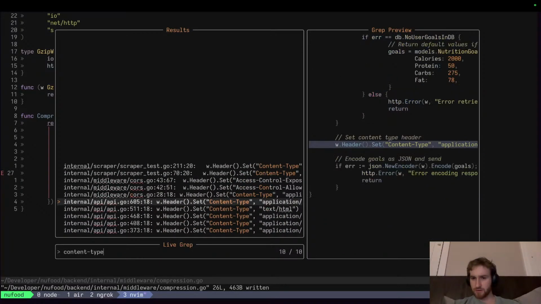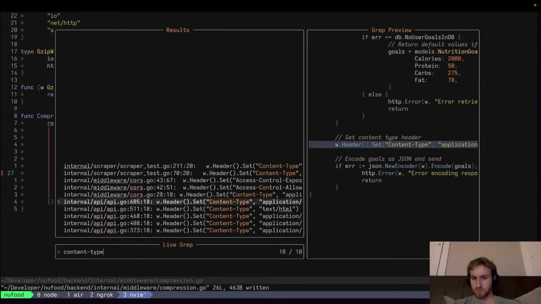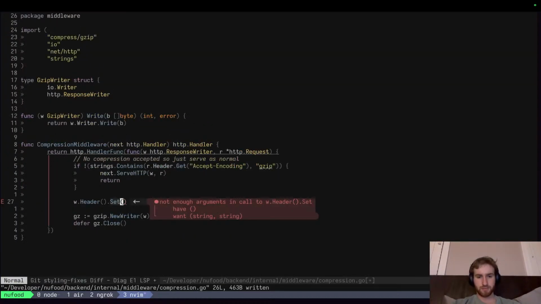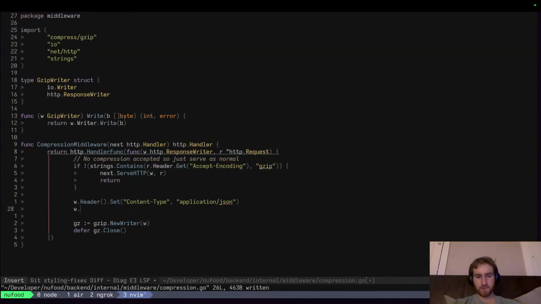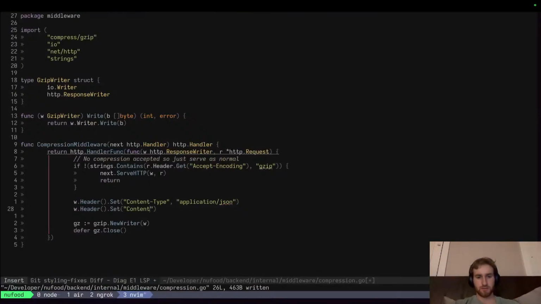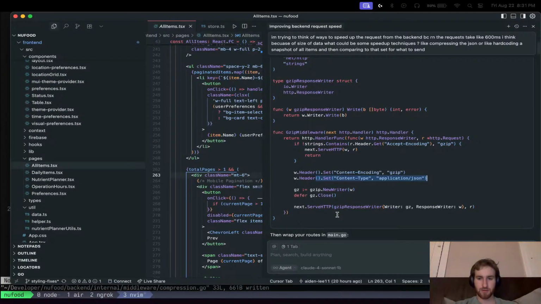Yeah, because we're setting these in all of these. So like encoding. And then serve with that gzip response writer.